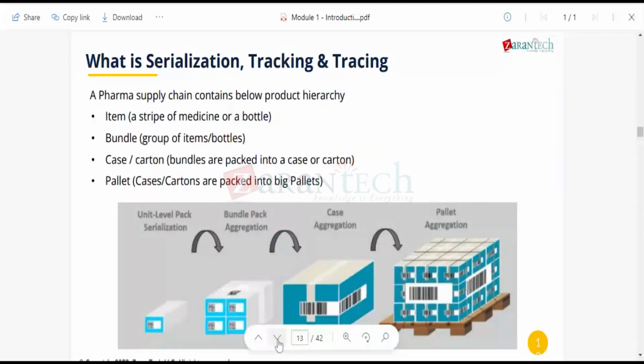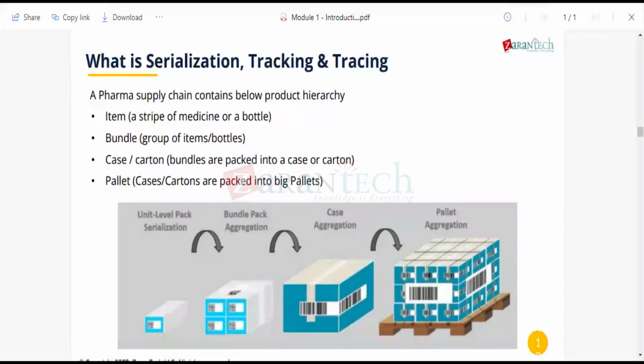Sorry, but I have one question. We do have SAP standard serialization, right? So how does ATTP differ from that? Okay. When you say SAP standard serialization, you are pointing towards the EAN number. Yes, basically we create it through equipment and serial numbers, right? IQ01 and IQ03 and all.